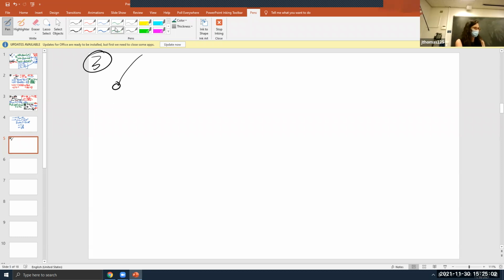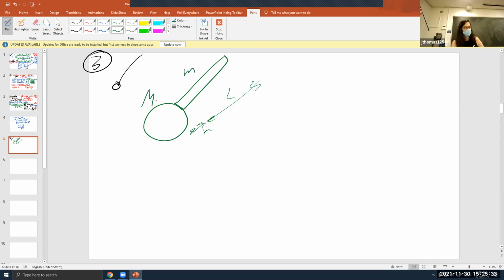In this chapter, we're finally going to discuss something called a physical pendulum. A physical pendulum has mass distributed throughout. Of course, your string has mass. And problem number 3, it's actually going to be a rod attached to a disc. And they tell us that the rod has a length L and the disc has a radius little r. And they give us the masses of each as well. So we'll go ahead and call this rod little m and the disc big M. And they're going to walk us through here calculating the period of this pendulum.